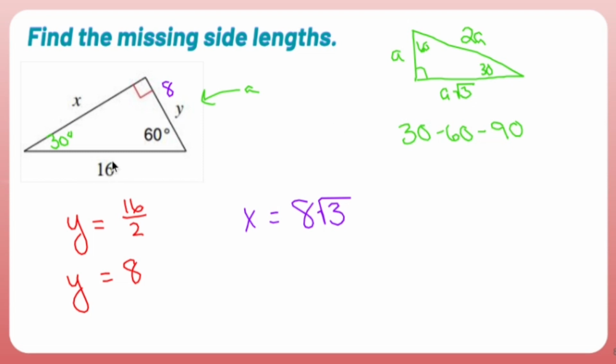Again, what I did is I was given the hypotenuse. I know the hypotenuse is 2 times the smallest leg, so the smallest leg is half the hypotenuse. Dunzo. Y is 8. Once I have the smallest leg, I know that the other leg is just root 3 times the smallest leg, so root 3 times 8 is 8 times root 3. And if I wanted to, I could have found x by dividing by root 3, which would require me to do a little bit of extra work, but didn't. So I'm done.